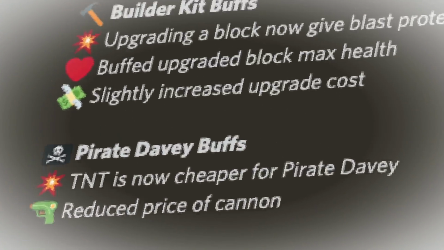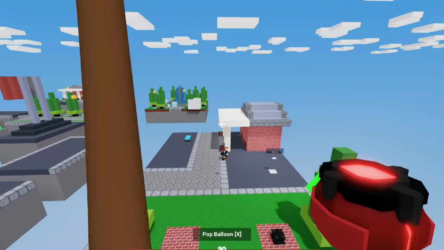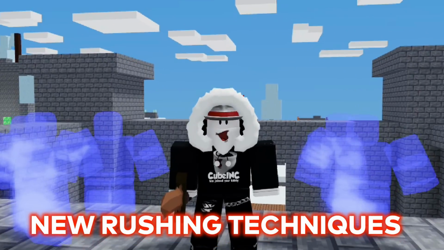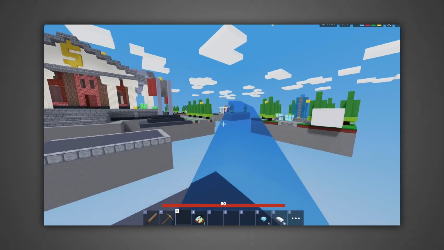Lucky Blocks has been updated with even more items. More players would turn into trolls by finding trolling methods, like teleporting players into the void with a swap ball. Players also came up with new rushing techniques, like you can get a portable bridge from a Lucky Block, and you can use it to build over to another base in a second.